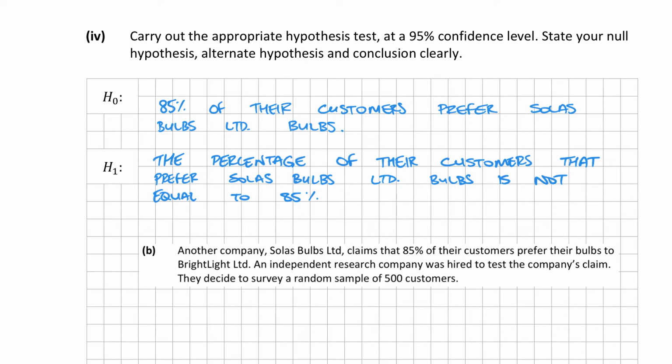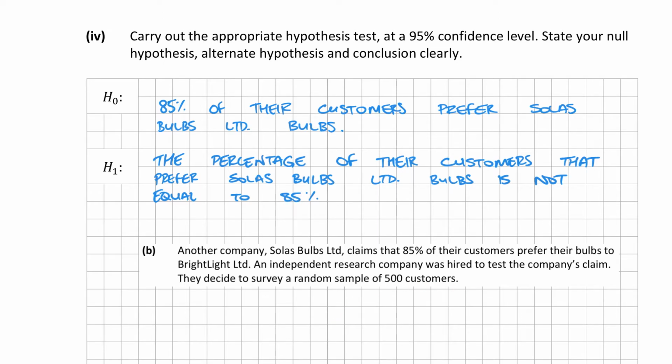So in order to be able to prove this, what we need to do is get a 95% confidence interval, okay? And how we do that, it seems to be more structured than other questions that we've done, is we get our sample proportion, and with that sample proportion we find our confidence interval. So we subtract the margin of error to get our lower limit, and we add the margin of error to get our higher limit, and that tells us the limit within which this has to fall, and we'll see then if 85 falls inside that limit or outside that limit.